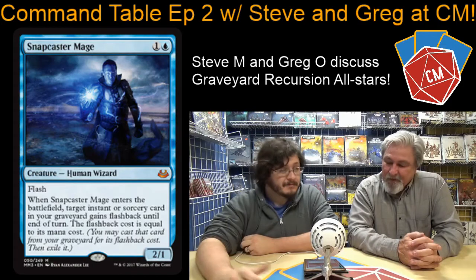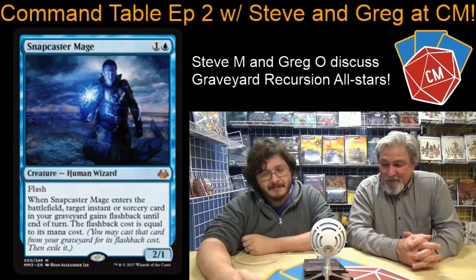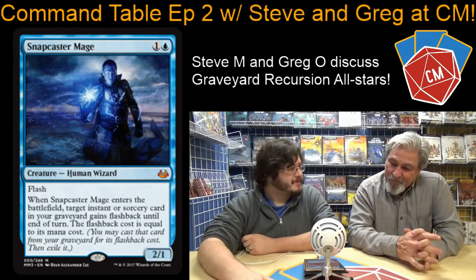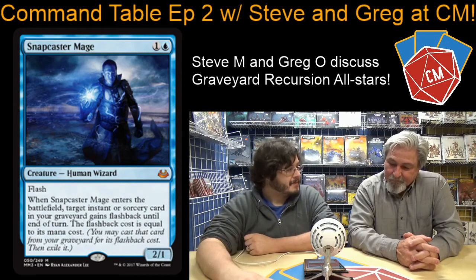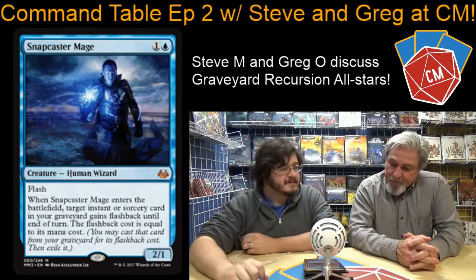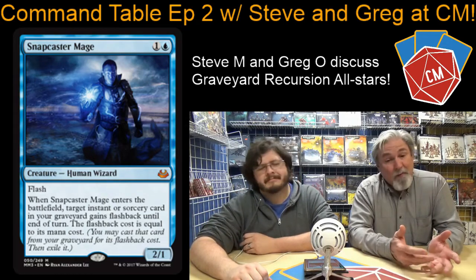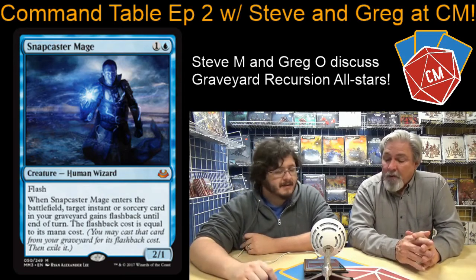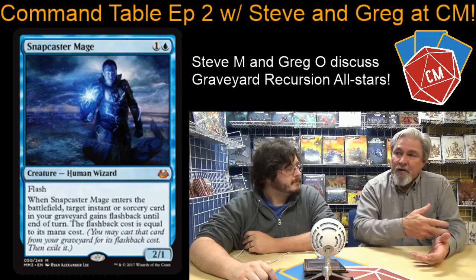Of course, we had to bring this guy up. Snapcaster Mage. I know a lot of people, when they think of Recursion, don't necessarily jump right to instants and sorceries and spells. But it definitely is a big factor in Recursion, being able to replay your spells from your graveyard. You think about if you're recurring some kind of clone effect, you're pretty much putting a creature in play. Well, anything really, Counterspell, it doesn't matter. But I'm just talking about Recursion, it's kind of hand in hand. You go get a spell that could put a creature in play.